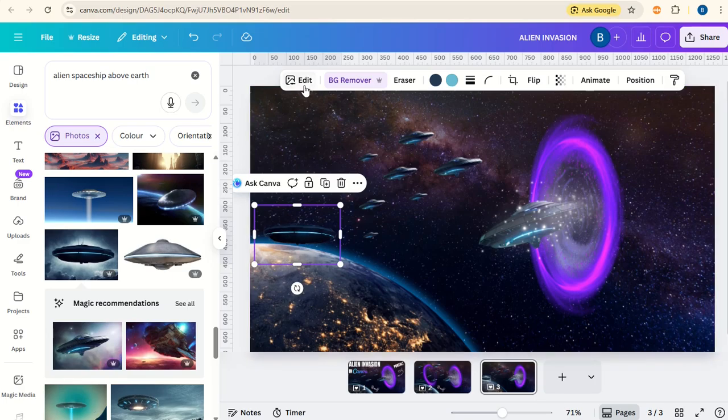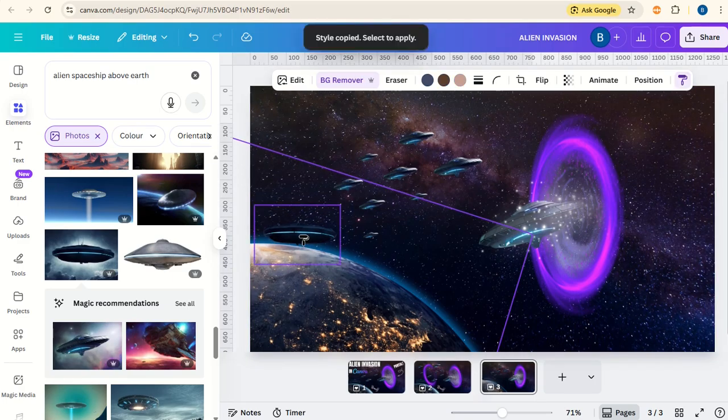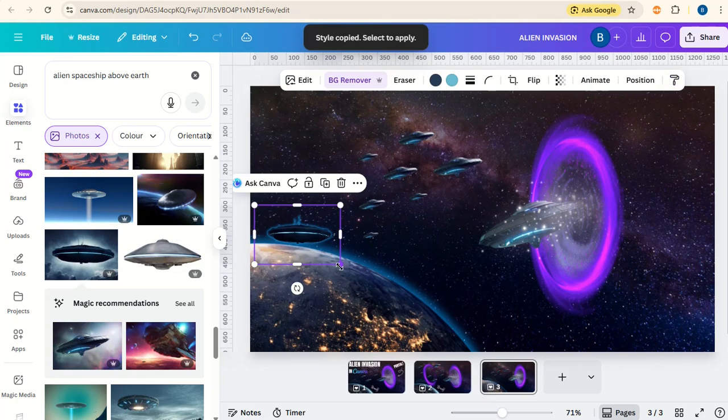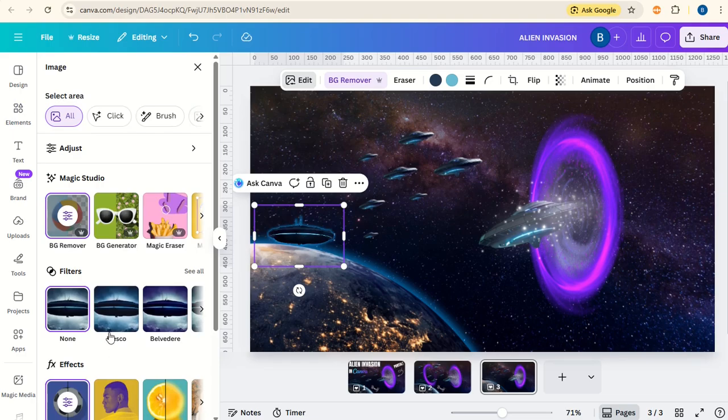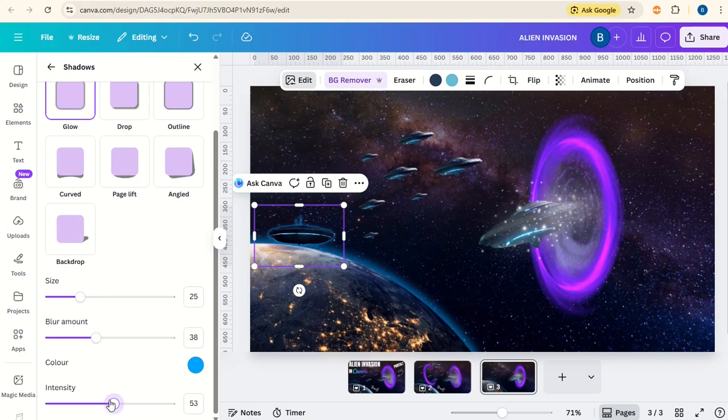We may also want to give it a glow as well, so you can click on the Earth, click copy style, and then click back on the spaceship, so it gives it a similar kind of glow to the atmosphere. You can then go to edit, go down to shadows, and you can change the intensity of that, and maybe change the size and the blur amount, so it's just breaking into the atmosphere there.